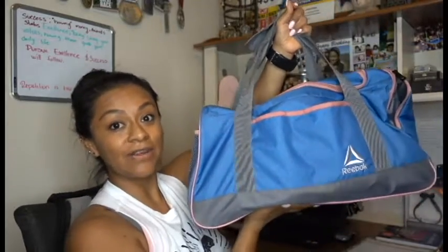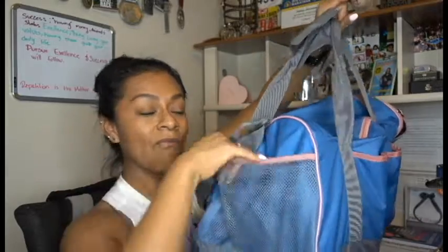It's super big and I really like the colors. I was gonna go with the black and pink, but I went with this one. It's super cute. It has the main big compartment, a side zipper over here, a little pocket here, and then another bag in the front. So this bag is ready for me to go to the gym tomorrow morning, so I'm just gonna pull out and show you what I have.